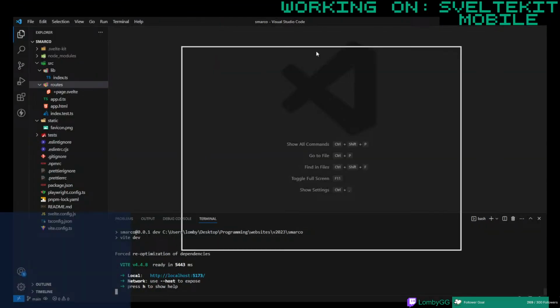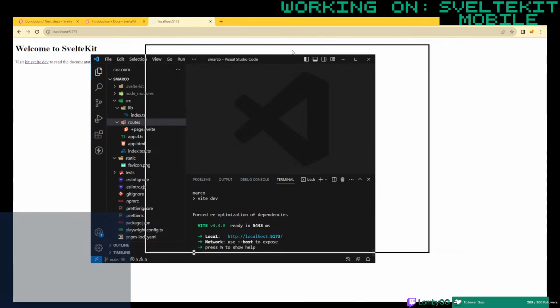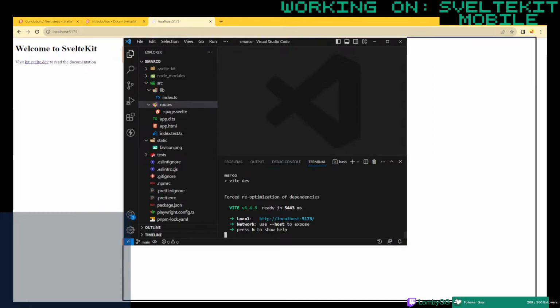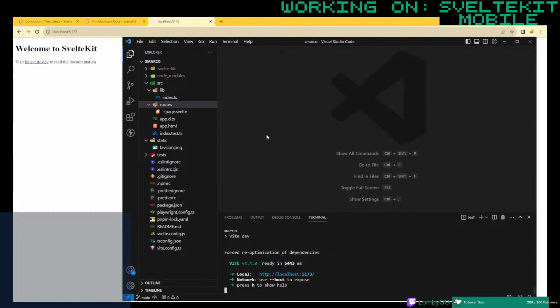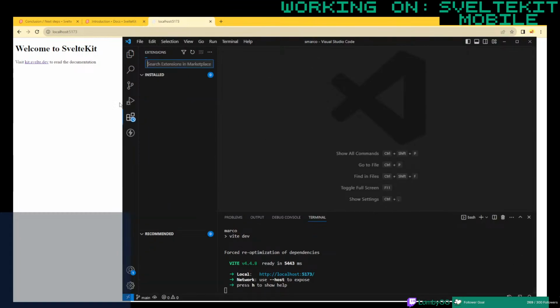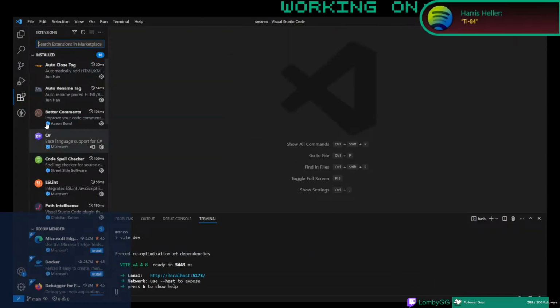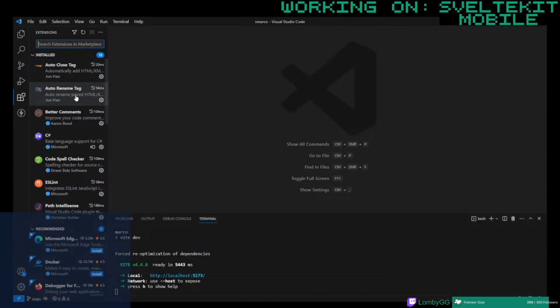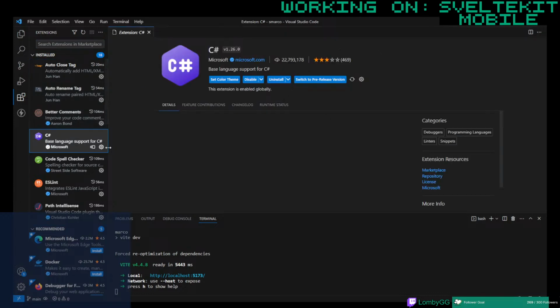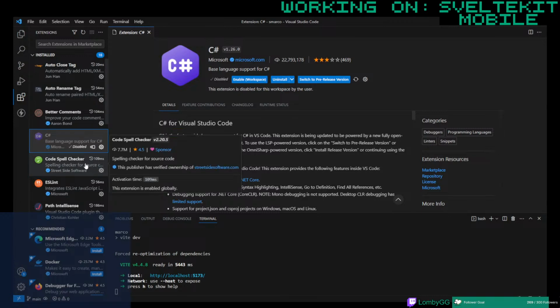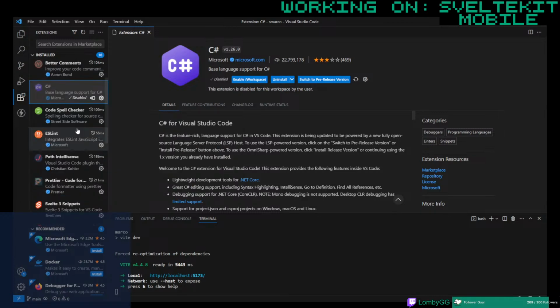And what we have here, how are we going to show this? I think what I might do is just have it in the background like this. And then this covering most of the screen, because that should still be enough. So we said we were going to look at extensions first. We don't actually have to have the background open for that. Auto close tag, those are fine. C# we don't need for this project, so disable it in the workspace. Code checker is going to be useful.